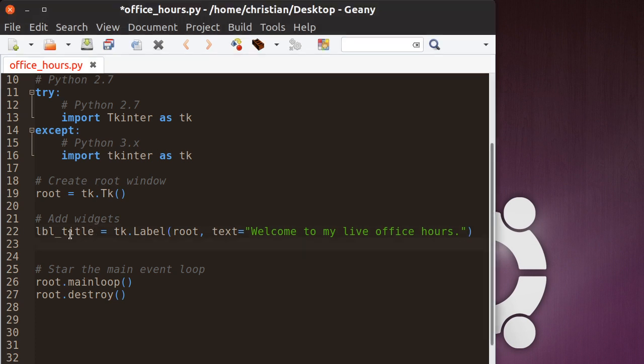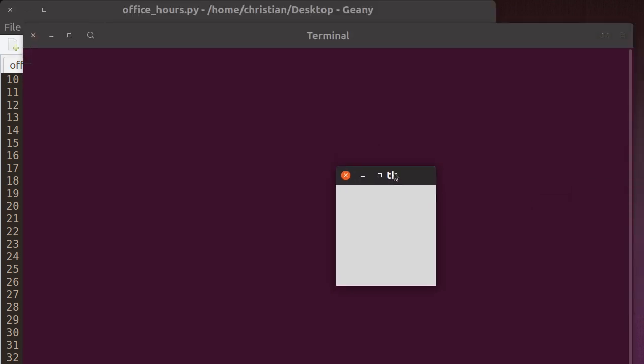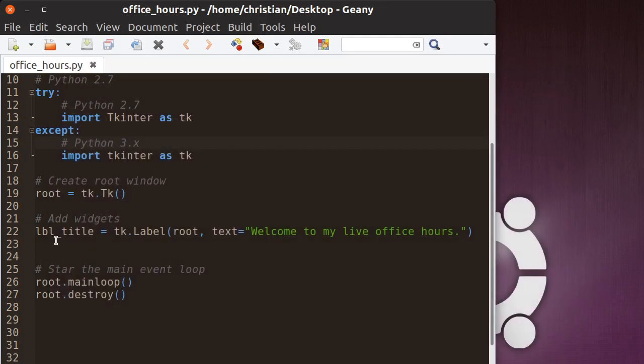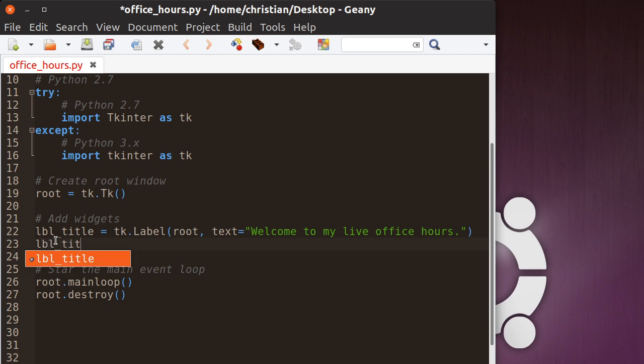Okay, so I'm going to show you. I've made this widget, and here's the code that does that. So I'm going to run this, and here's my window, and there's no widget. The second thing we have to do is use pack: title.pack(). That actually puts it into the window for you. So I'm going to run that again.